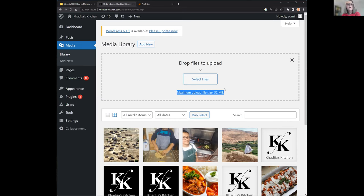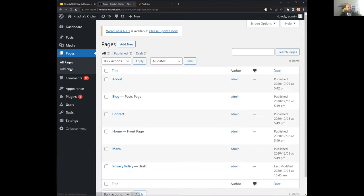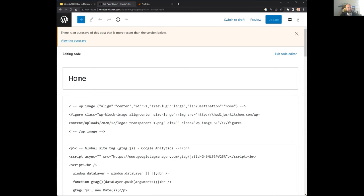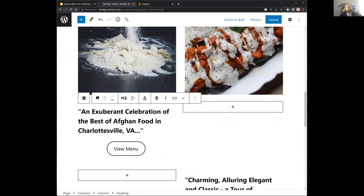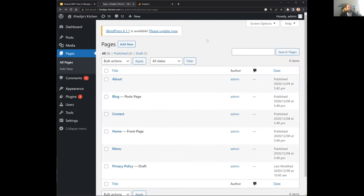If editing live sites, when do changes show up, or are we editing a draft that needs to be uploaded? You're editing a live site and the changes show up immediately after you click the Update button. There is an ability to have drafts of pages, which you would most likely add with a plugin. If I made changes, you'll see the Update button in the upper right-hand corner. As soon as I click that update button, the new changes will be visible as soon as somebody reloads the web page. If I don't click Update and back out of the page, the changes will not be saved.